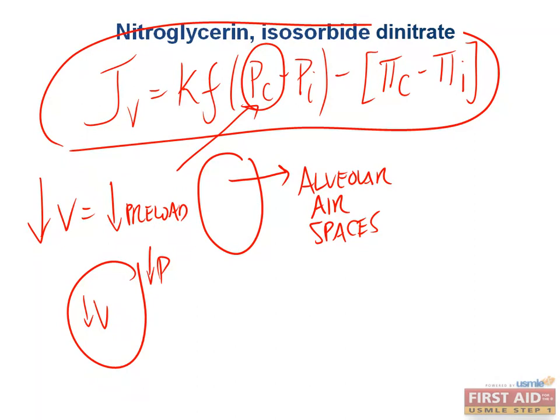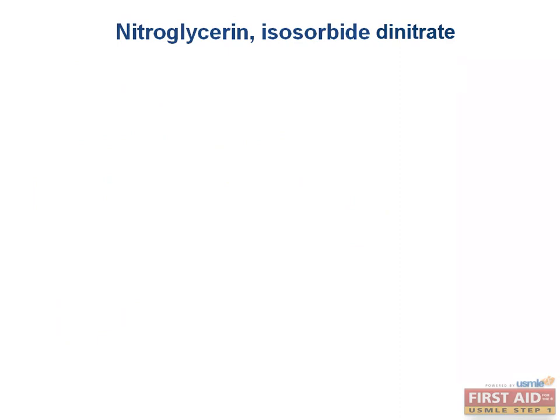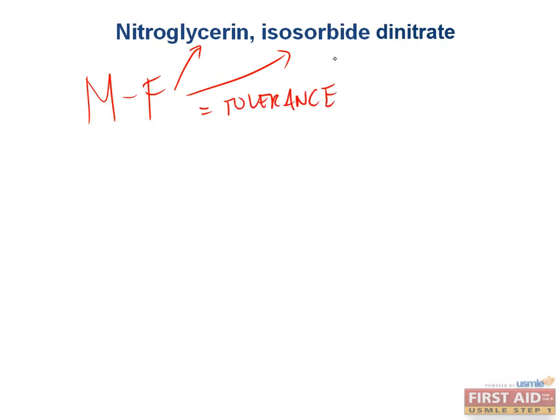So let's go ahead and talk about the toxicities that are particularly high yield for Step 1. Believe it or not, people actually work in industrial settings in which they produce these drugs, and there could be an exposure to inhalation or absorption via the nasal mucosa of these nitrovasodilating agents. So during the work week, Monday through Friday, which we all love, these workers are exposed to these drugs, and they develop a tolerance, so that every day when they're exposed, they don't vasodilate as prominently as you would expect. And remember, they are particularly venodilating instead of vaso, referring to the arteries.